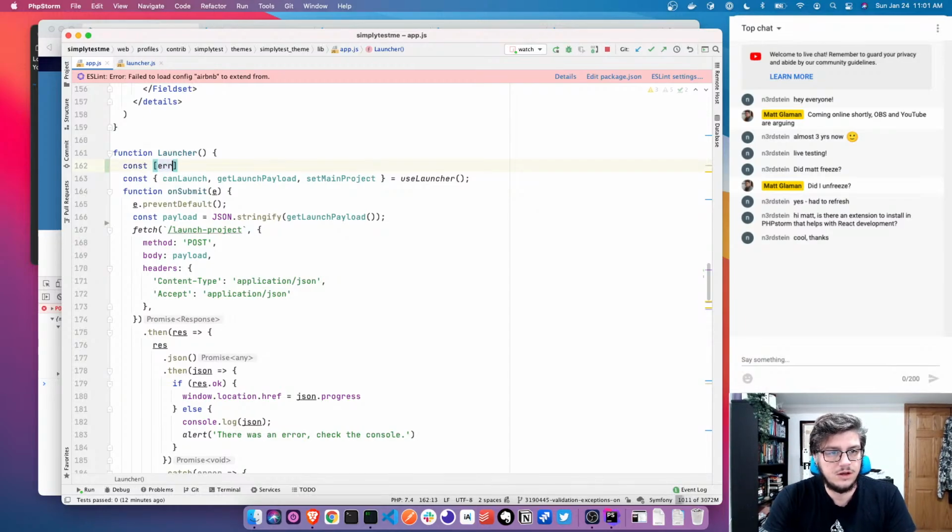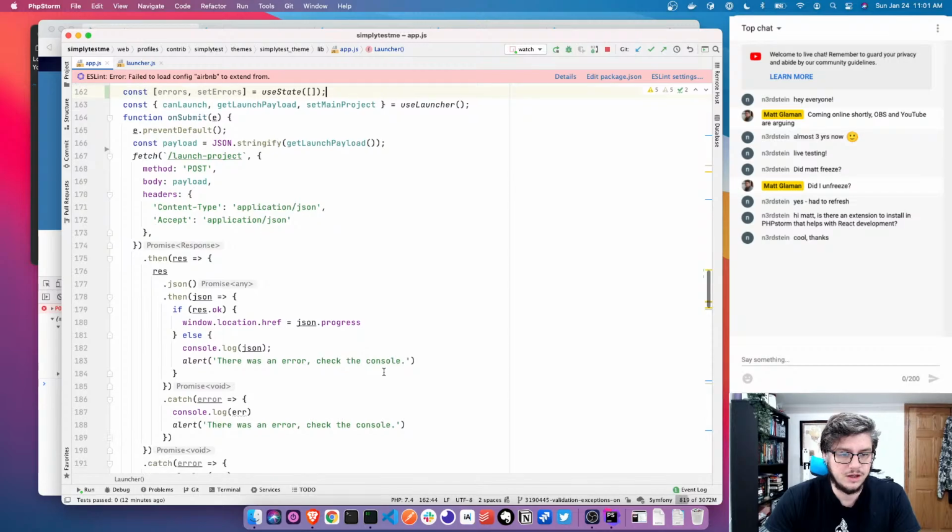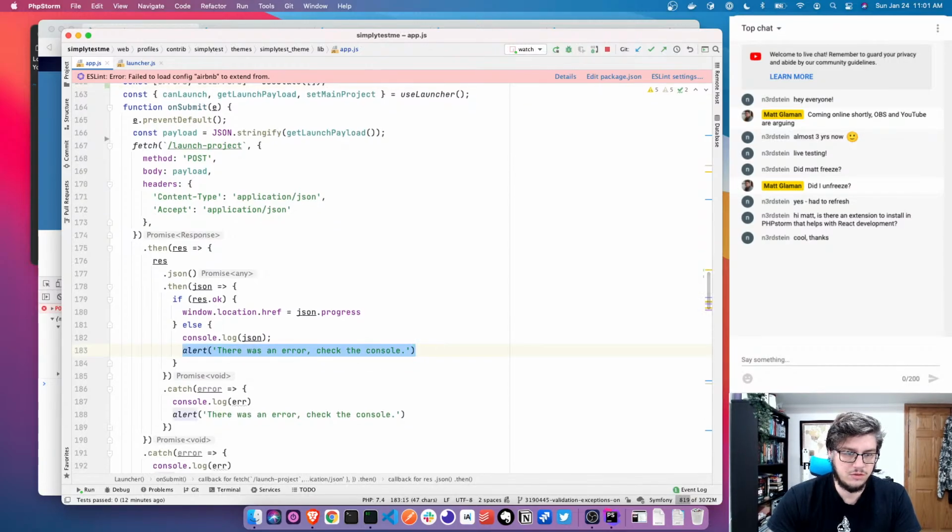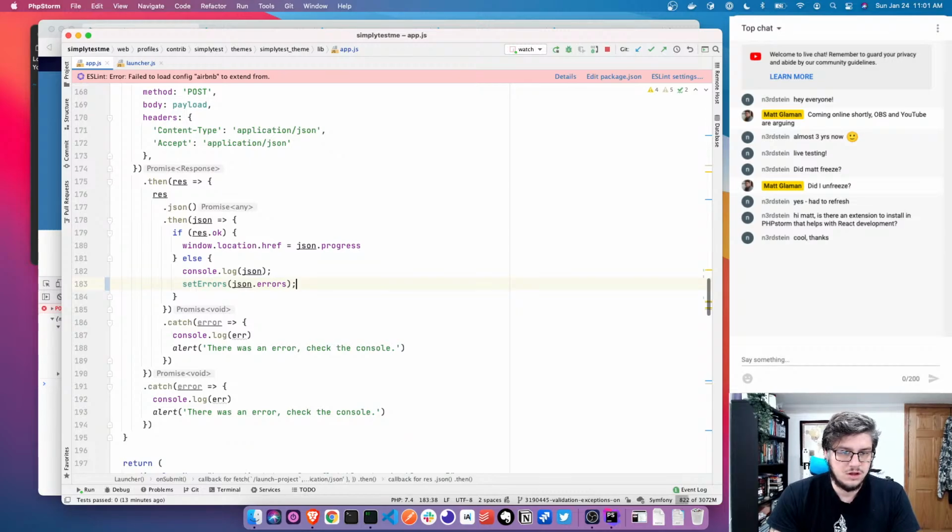const errors, set errors equals useState with an empty array. We're going to set errors json.errors. And we'll do here, we're going to do error dot.